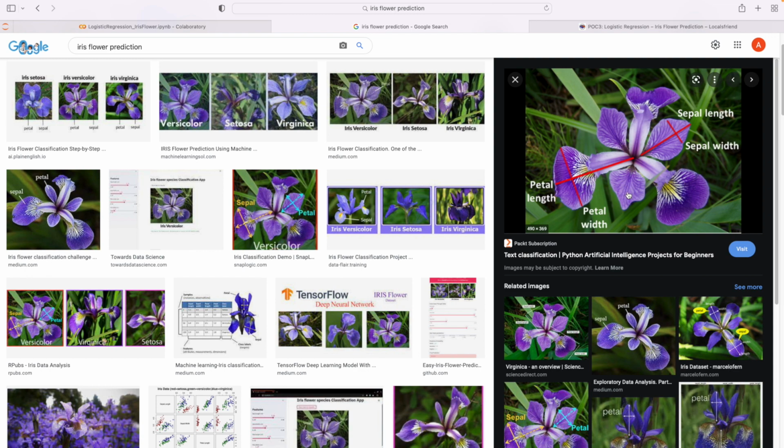Based on these features, we are going to predict what type of iris flower it is. We have three types of iris flower: versicolor, setosa, and virginica. Based on these four features, petal length, petal width, sepal length, and sepal width, our model is going to predict whether it's a versicolor, setosa, or virginica. That is the objective of this proof of concept.